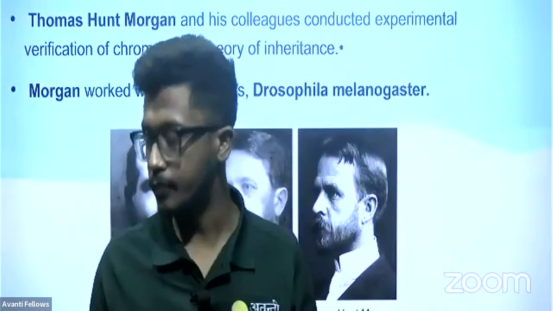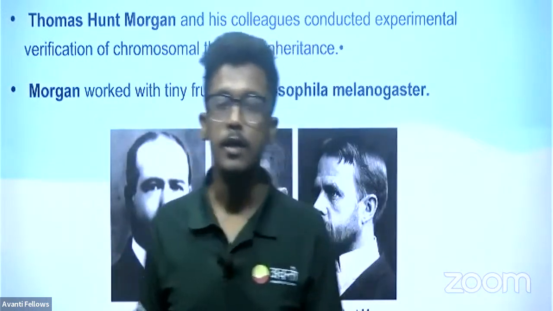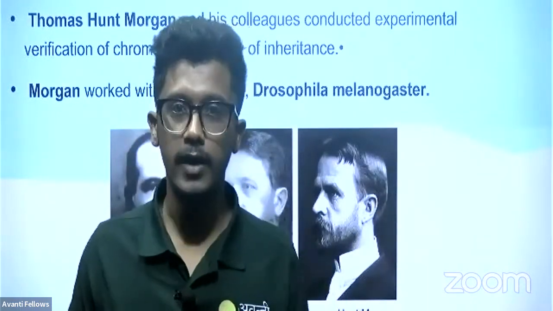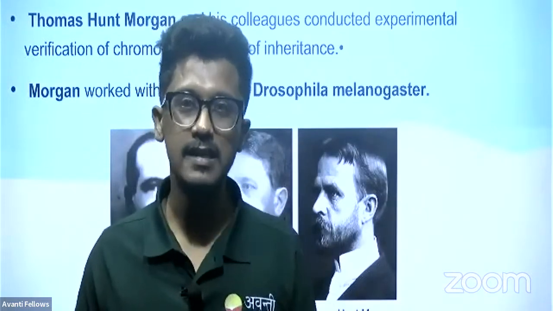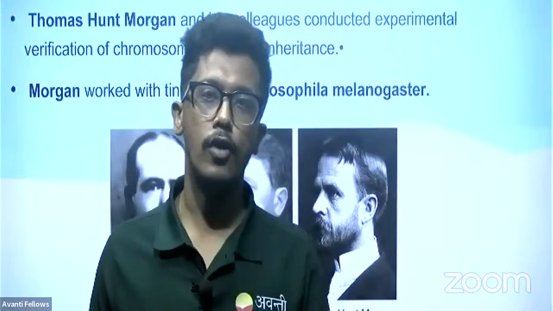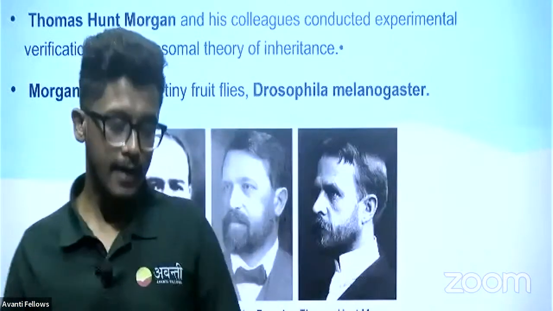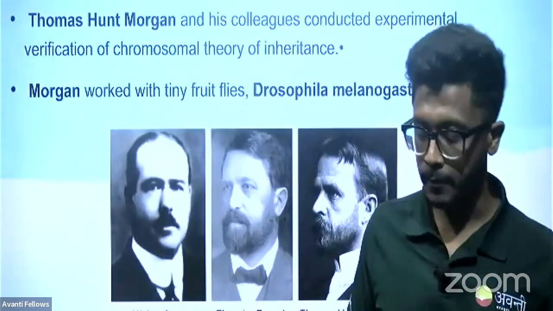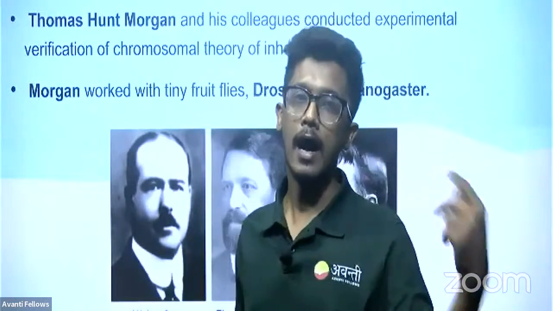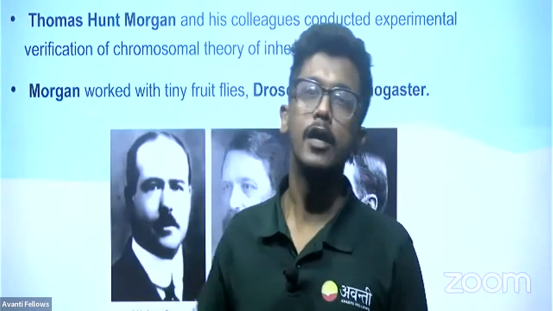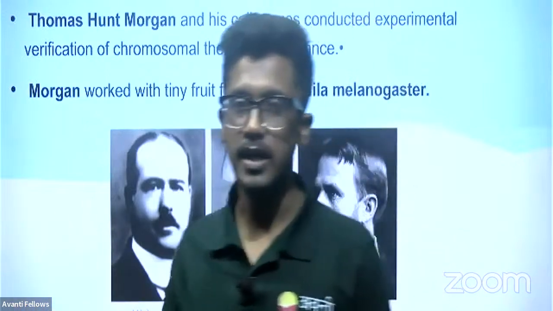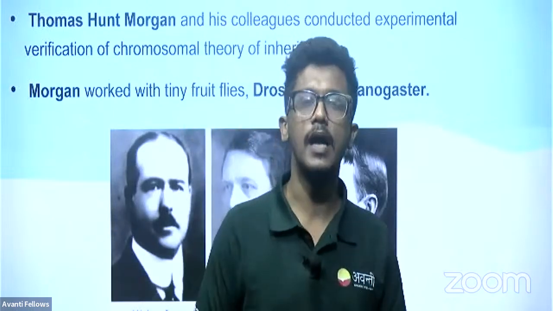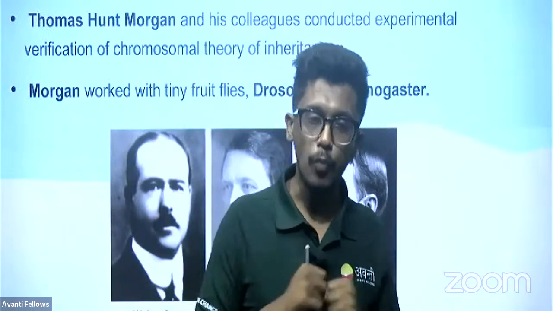But if you look at higher organisms, some of the organisms start expressing non-parental characteristics. Nobody could explain why these non-parental characteristics even exist and how they are responsible for showing up in the next generation. When the same experiments were tried out, they understood that genes and chromosomes are very, very similar. In what ways? Alleles or genes are in pairs, and the homologous chromosomes are also in pairs, right? If you see 1, 1, 2, 2, 3, 3, like that, we have homologous chromosomes in pairs. So that's what we understood.